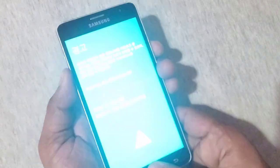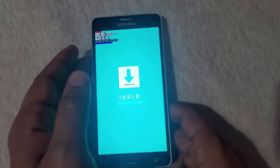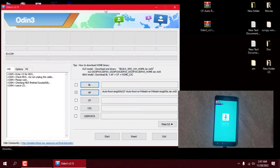Hold the home key plus the volume down key plus the power key to enter into the download mode. Now press the volume up key to continue. Connect the USB cable and press start to download the file.